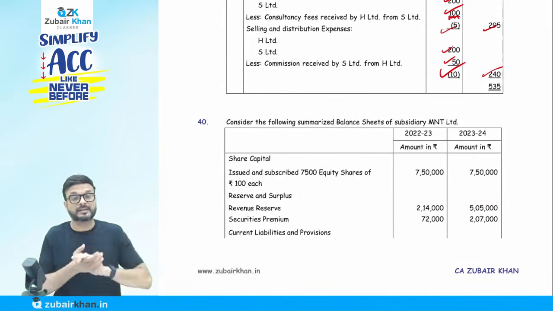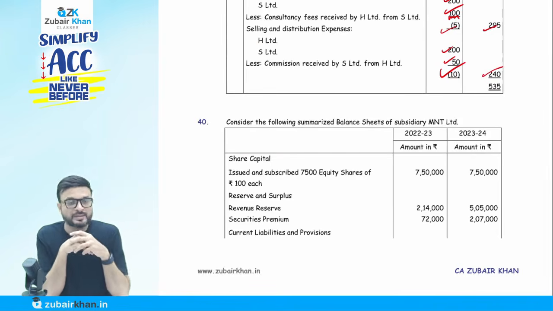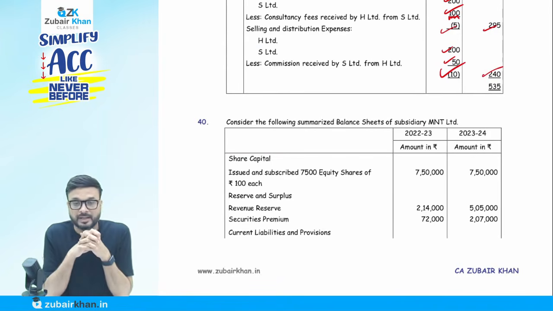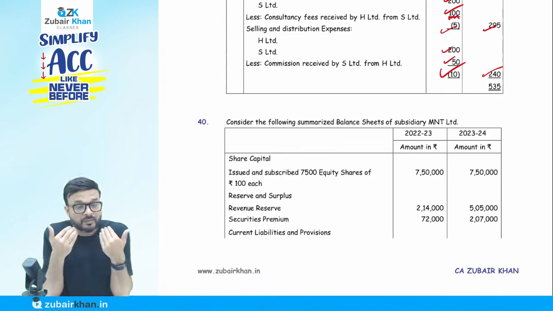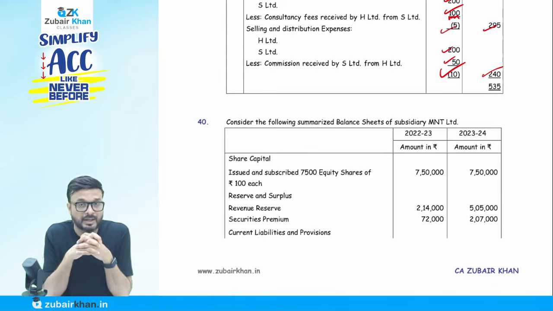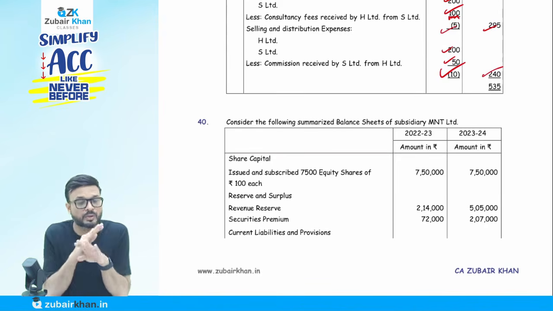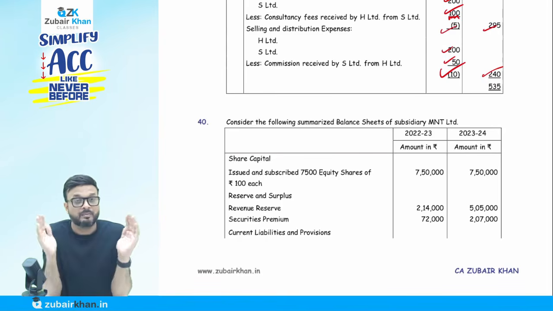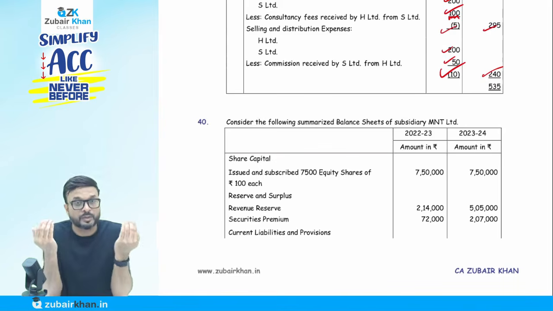Okay, now understand this point: in the last part here is the concept of the uniform accounting policy. Now listen to me carefully. What is this uniform accounting policy? It means that we are not preparing any consolidated balance sheet that year. Are we preparing any consolidated balance sheet? No, we are not. Both the companies can follow whatever accounting policy they want, and there is nothing wrong in that. But when we prepare a consolidated balance sheet, the accounting policy of both the companies should be the same.